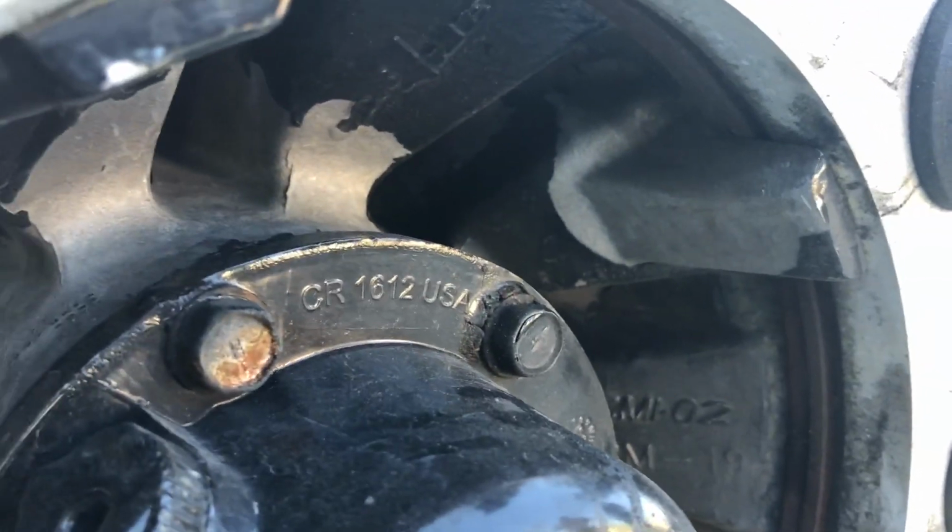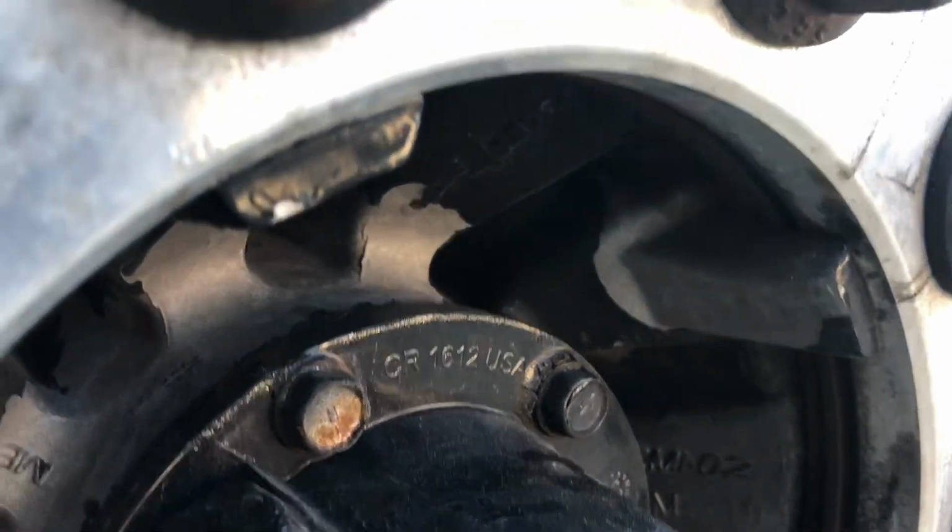Coming around to our spider nuts here, we want to make sure that they're in good condition, checking those the same way as we did the lug nuts. No excessive rust, they're nice and tight and in good condition.